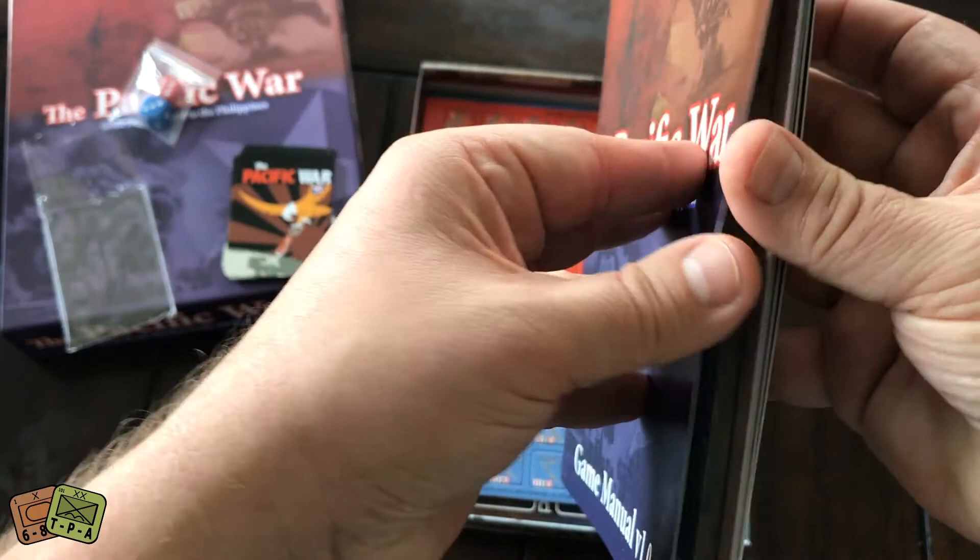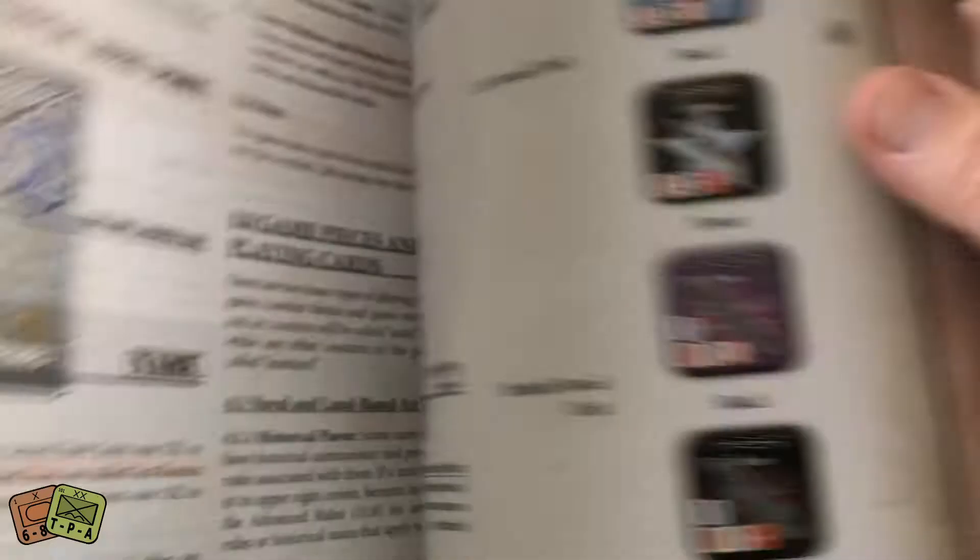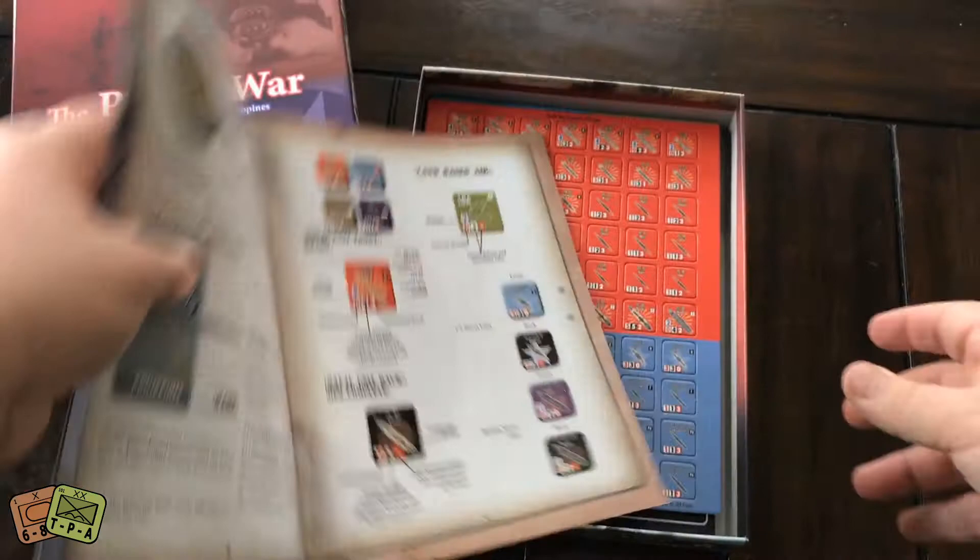So once again, The Pacific War from Pearl Harbor to the Philippines game manual, version 1.0 — I don't know if there've been any living updates to it. This is really heavy-duty card stock for the cover; it's not going to bend easily and it's going to wear better than thinner material. Inside it is semi-gloss. The rules don't appear to be very dense — this rulebook has very big writing and a lot of drawings showing how to play the game. 41 pages. Really cool picture of an aircraft carrier.